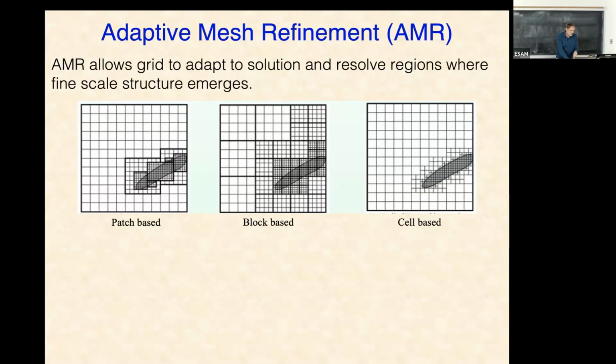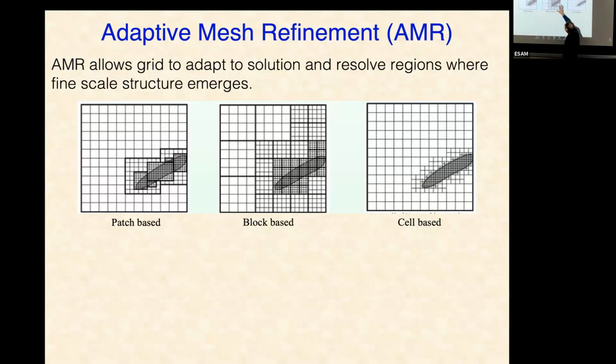So this allows you to increase the spatial resolution in the problem and refine on regions of interest. Suppose there's some elliptical region where we want to decrease the grid spacing and increase the number of grid cells. Then AMR is a way to achieve that. You can use so-called patch-based, where you lay down patches of finer grid that cover this region. This was the original idea of Berger and Oliger in their AMR papers.